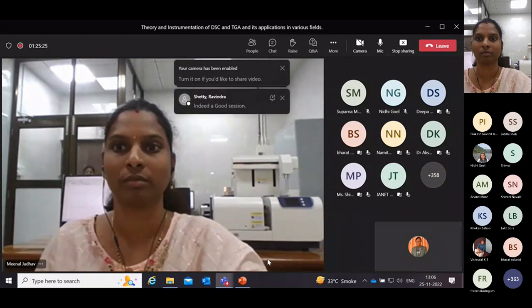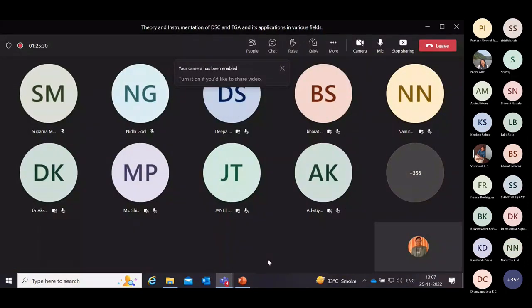Stability in DSC is determined in relation to temperature. It can be determined in two ways. Number one is you perform the analysis dynamically and see at what temperature your material is decomposing or degrading. Another parameter normally studied is holding the material at an isothermal temperature. If you know in advance at what temperature you want to study the stability, you just hold isothermally and you can perform the stability study of the material.